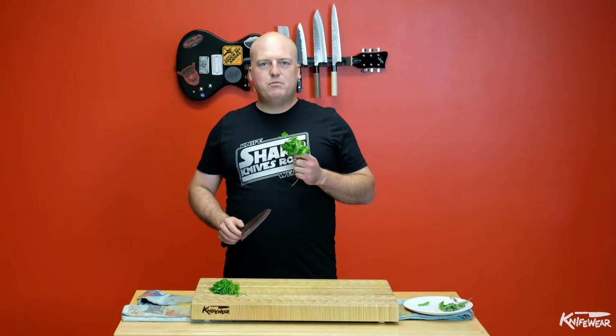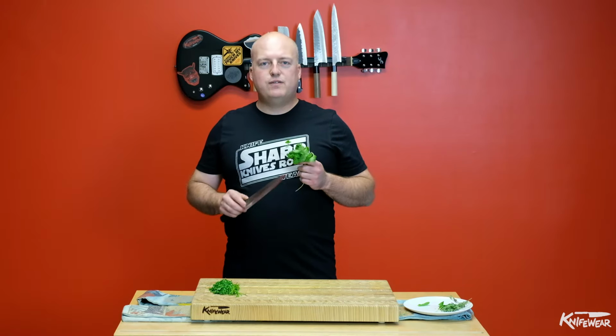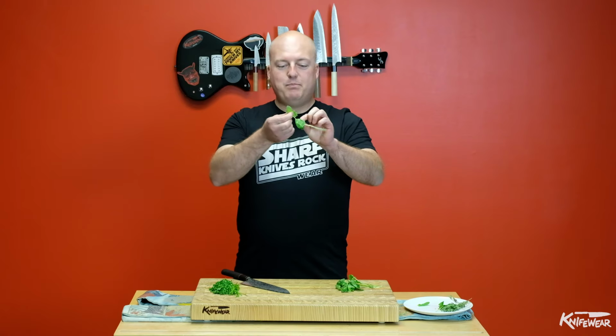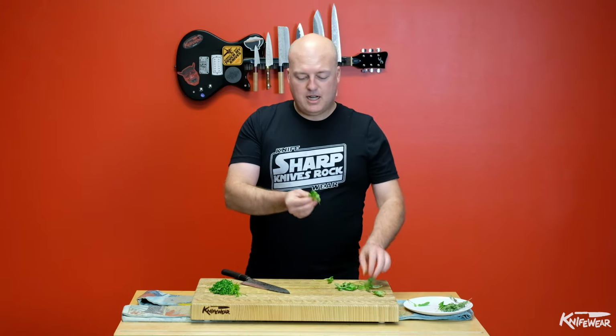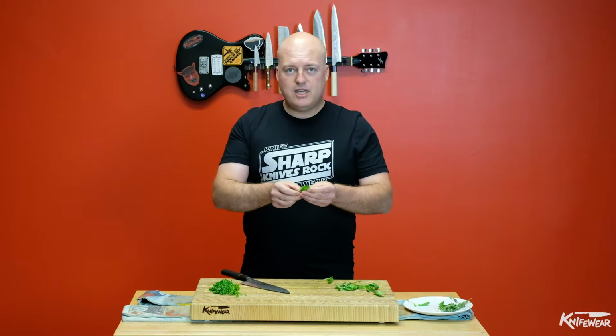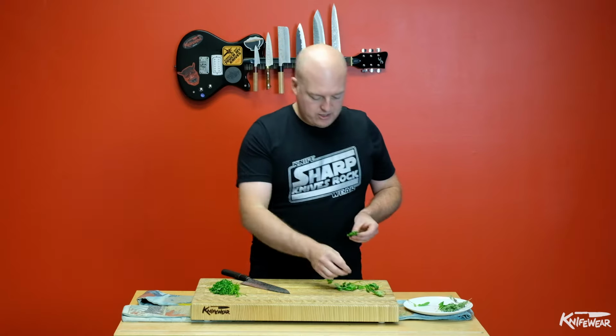Next, I'm going to chop this mint for you. We're going to talk about how to chiffonade herbs. That's a fancy French word for cutting tiny little strips of herbs. I'm going to pluck each little leaf off and I'm going to stack them up together. That way I can roll them, and just like the parsley tucked into a bunch, I'll be able to just do small little slices to get a nice even cut across the herbs.